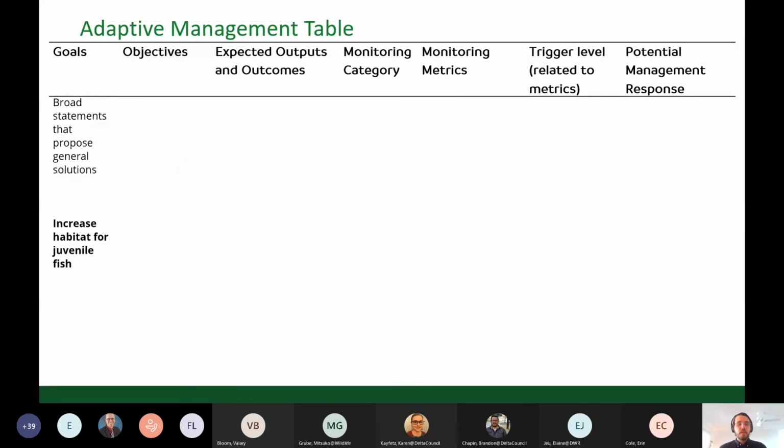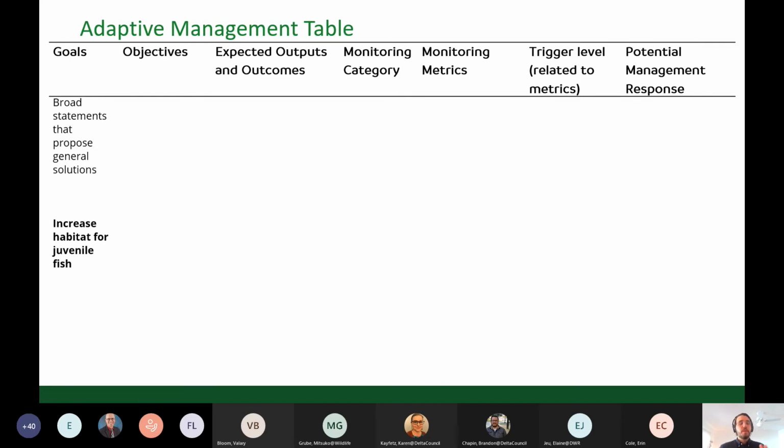And these hypothetical problem statements will be used by the group to populate an adaptive management table for this hypothetical project. Now, this table doesn't cover the entire project, but we wanted to focus on it because it really distills some of the key steps of the adaptive management process into one place where a group can really look at the different components that go into it. And so here I'm going to be presenting a simplified example project to guide your work. And again, just really stressing that this is for a hypothetical project, and this is really for illustrative purposes, as are the examples that we're looking at today.